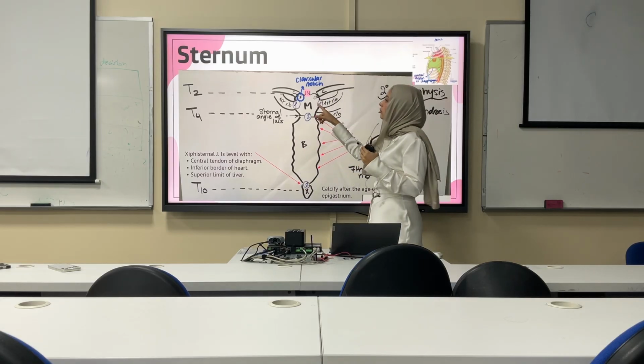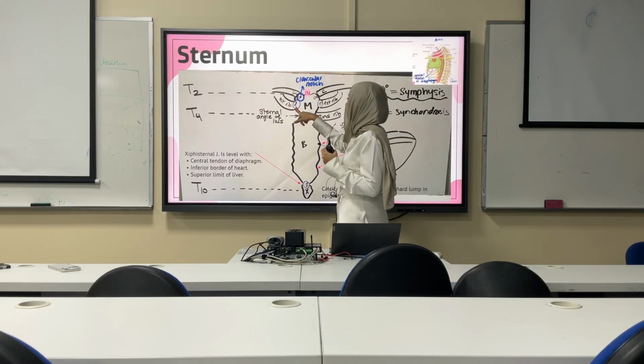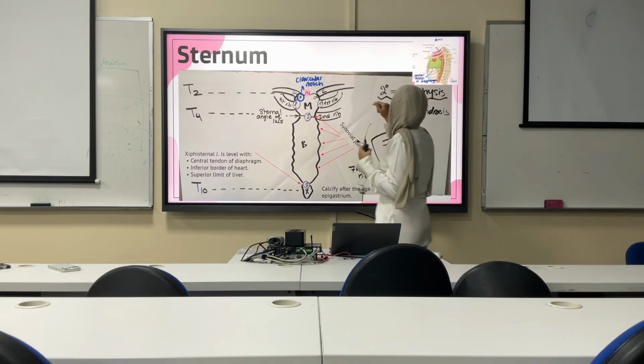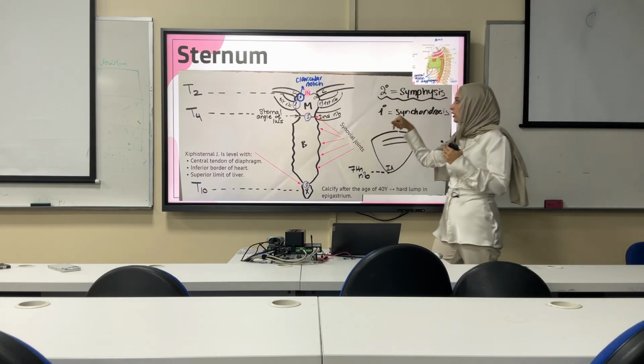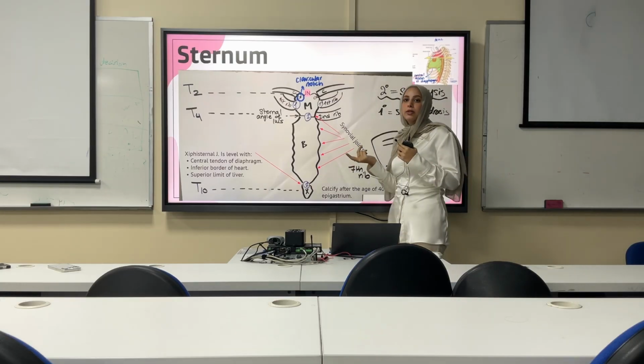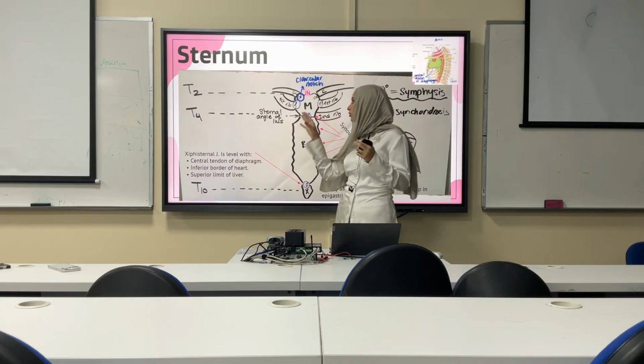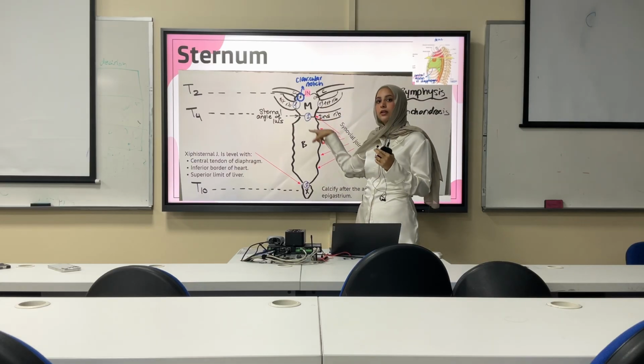What else? Also, you need to know the types of joints in each one. So here, you know the clavicular notch, but here this is primary, which is synchondrosis, and here are secondary, which are symphysis. How do you remember? Just know that in the midline, they're all secondary, and then on the sides, only the first rib is primary, and then the rest, what are these? They are synovial joints, okay?